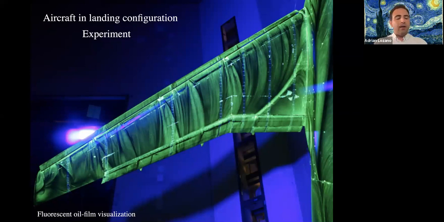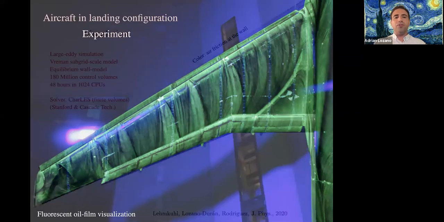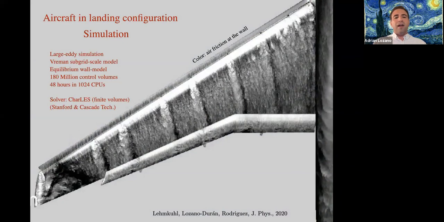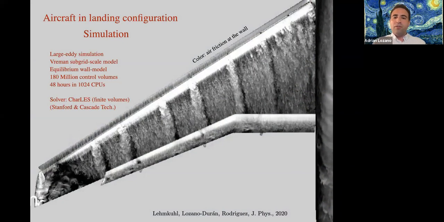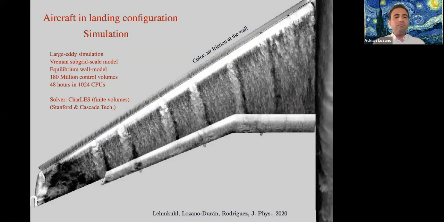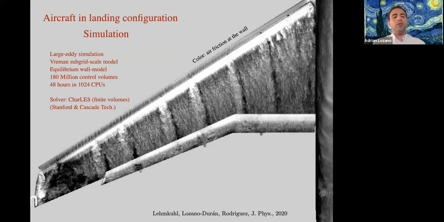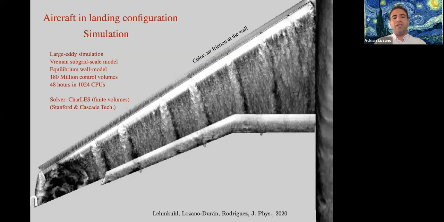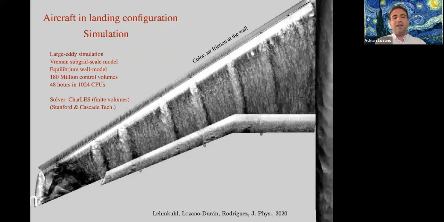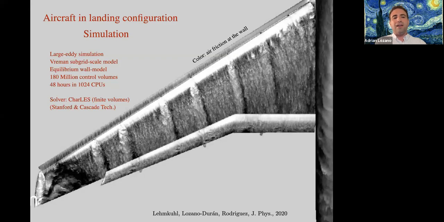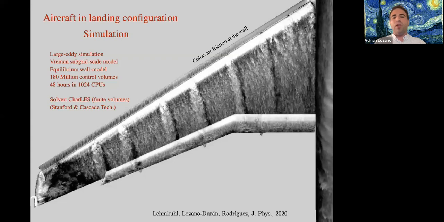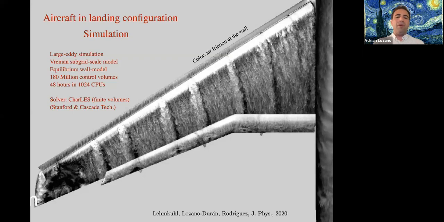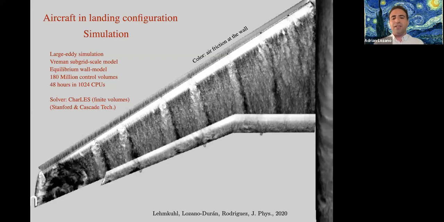I'm going to have a simulation of this. So this is going to be now my simulation. And for that, I'm going to have a large eddy simulation of this full aircraft. Here I'm detailing some of the parameters that I'm using for modeling. So this is an LES. I have a Vreman model, and this is high Reynolds number, so I also need to use a wall model. Unfortunately, I don't have a lot of time to describe all the intricacies of this simulation.